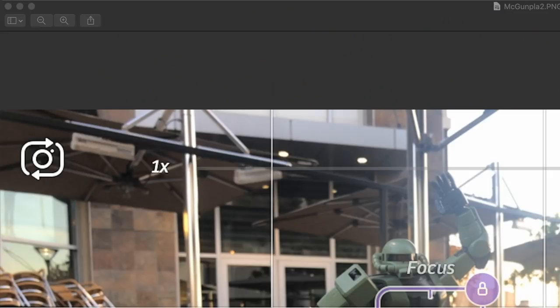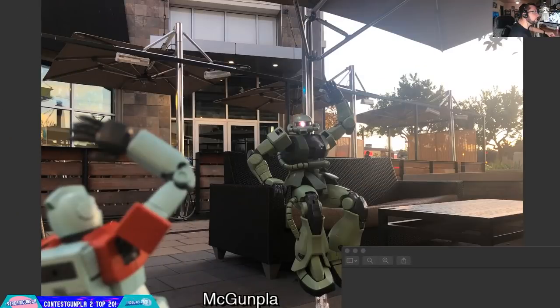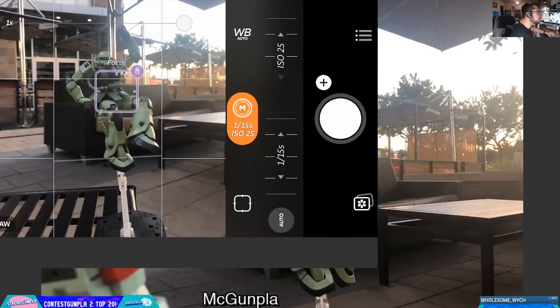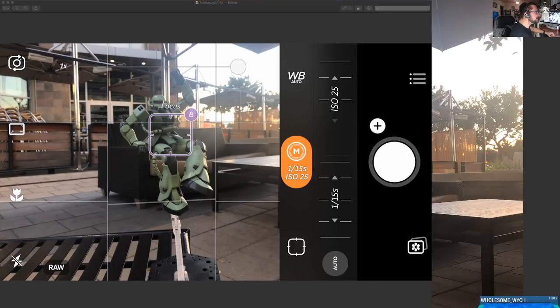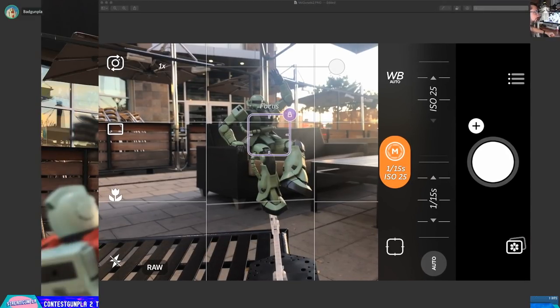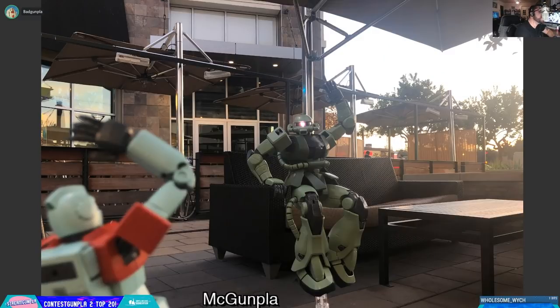Here it is. So here's the original shot. And you can see that it's literally just an action base sitting on a table with some forced perspective and just lined up perfectly. It's great. It's fantastic. I love it. The fact that you were able to get this in focus and the background in focus is a great use of that depth of field stuff we've been talking about this entire stream. You did an awesome job with that, and it's very fun.